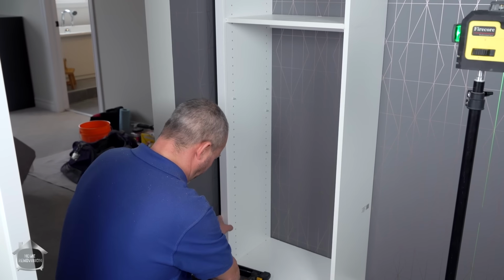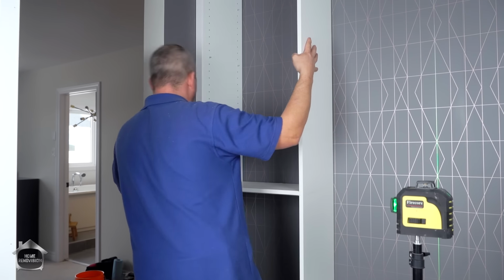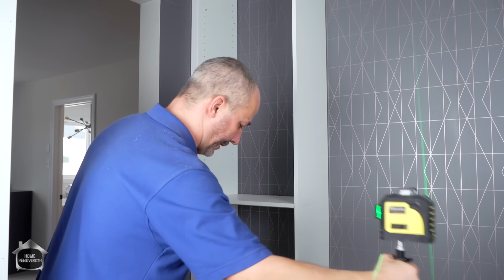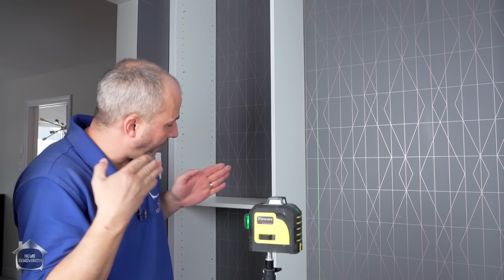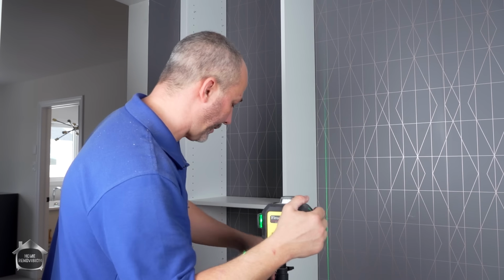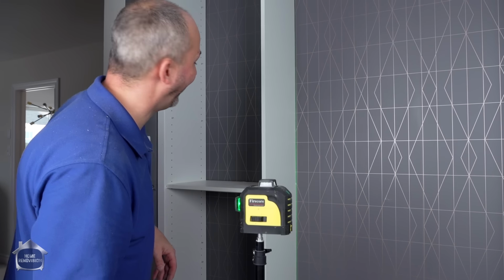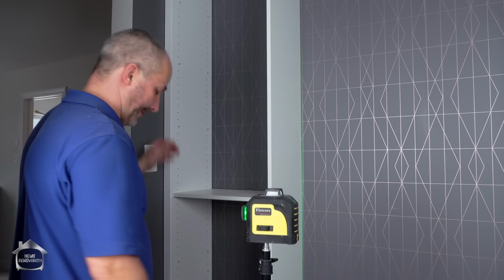All right, okay, now I'm going to slide the cabinet against the wall, and we're going to take our level and double check. And this is the best thing about a level. You don't have to be straight off the wall. You can just direct it up against the back. And we are really close here. I don't think I can make that any more level if I wanted to. I actually really like where it's sitting.